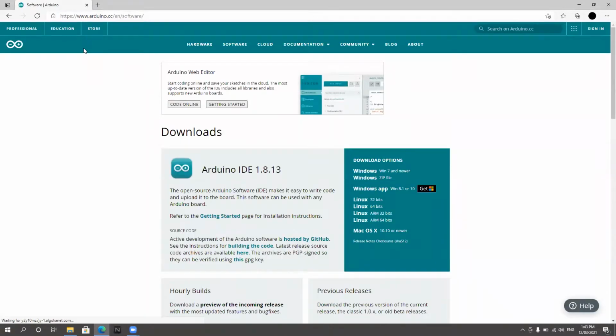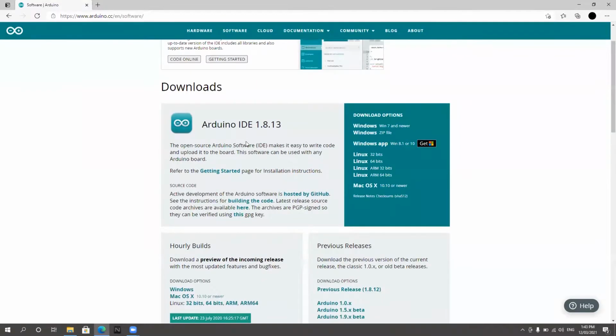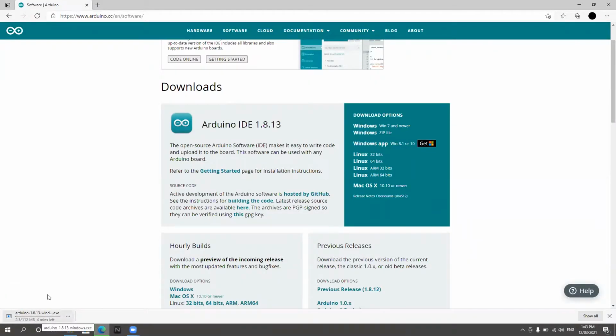This will take you to their website. Then choose the file your laptop or PC is compatible with. I have Windows 10, so I will choose this. Click, then download. I already downloaded the program, so let me cancel it.